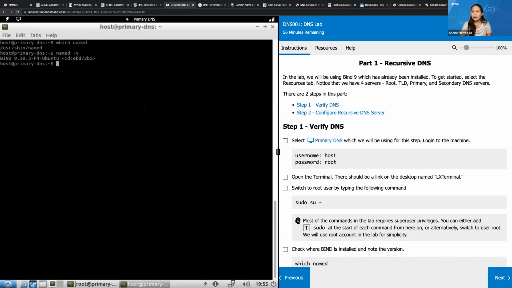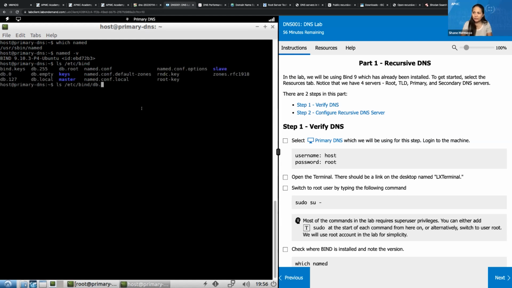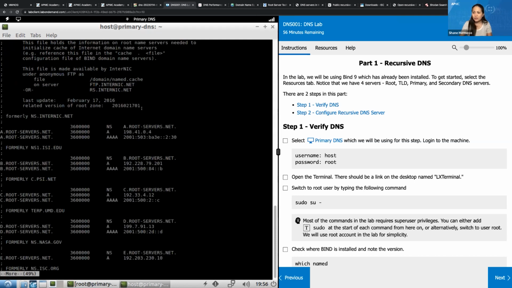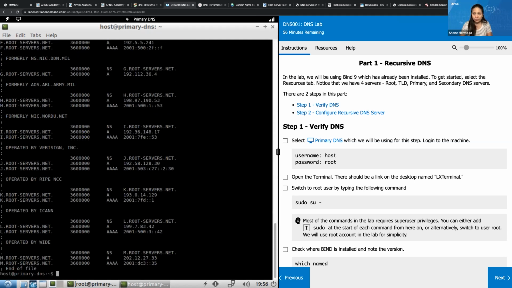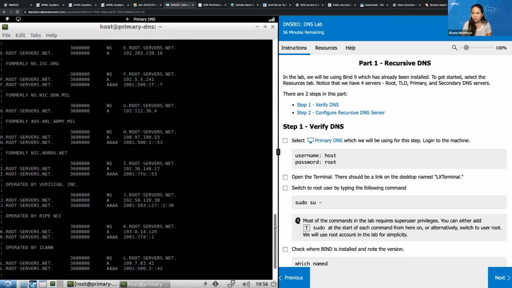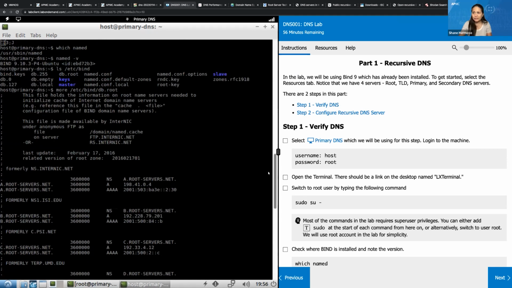By default, when you run this, it will load named.ca. I think I should have that in /etc/bind. If you notice here, if I open db.root, this is all the root servers, the 13 root servers are specified here.